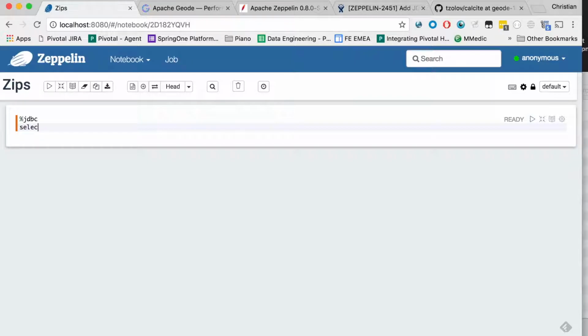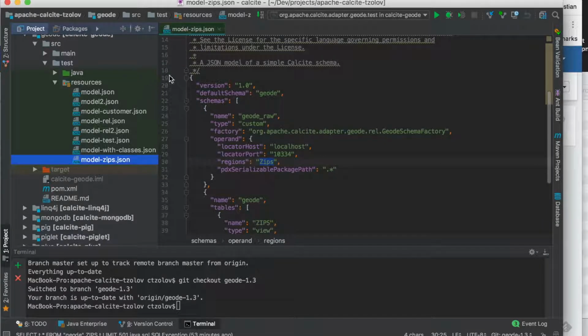Select everything from... it's important to see how the schema to connect to our database is called geode_raw, and the region and table would be ZIPS.